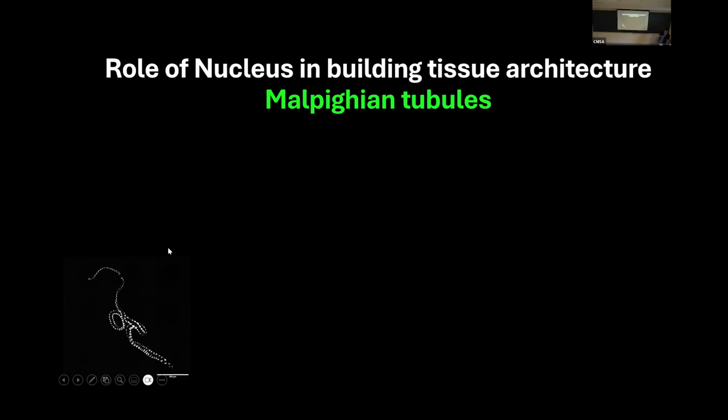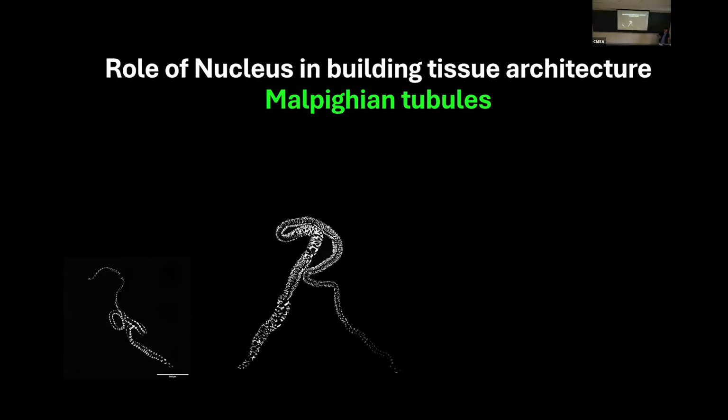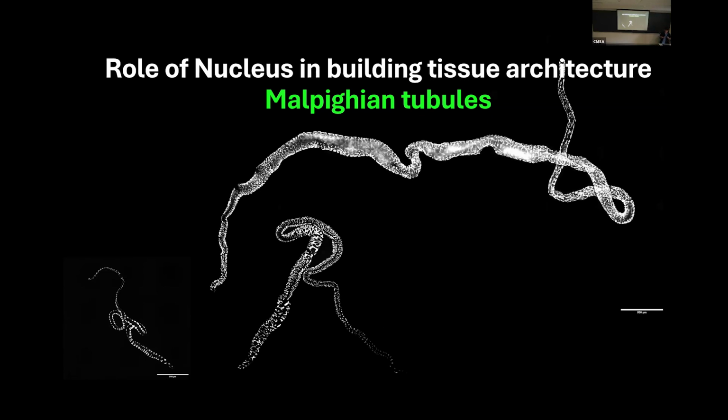This is how the Malpighian tubule in Plutella looks, and the nucleus at early larval stages. And when it enters L2 and L3 or later larval stages, the cell size increases and the nuclear volume increases, your nuclear content increases, but the shape of the nucleus undergoes drastic change. Instead of a round 3D sphere, it becomes extensively branched. I don't have experiments here, but if you somehow damage the cells and the cytoplasm is open or leaky, the shape of this nucleus does not become round. It does not fall back to a round architecture again. It maintains this branched nuclear architecture.